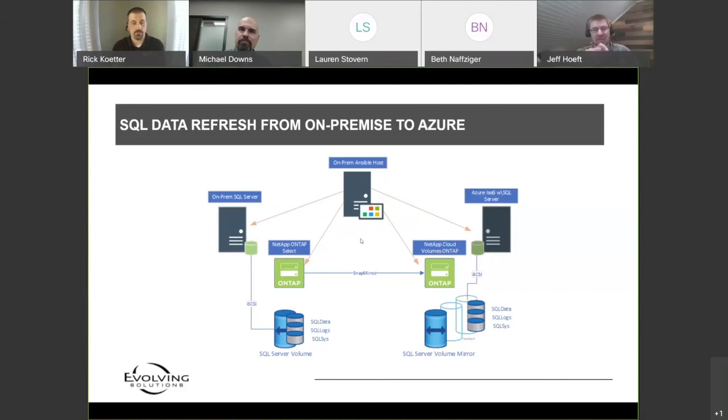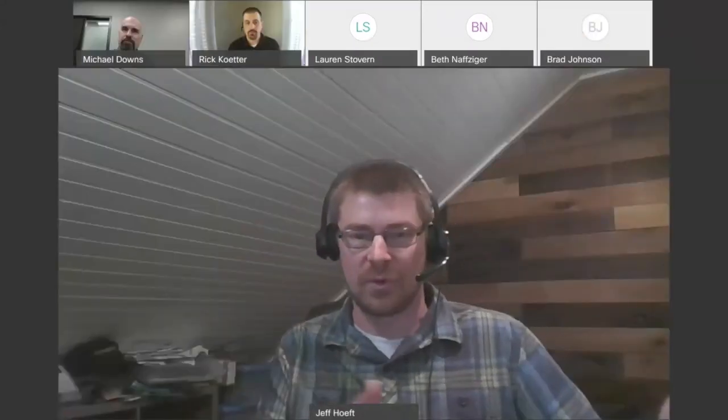I need to then take that snapshot of the existing data, replicate it across, and bring it back online on the Azure side, and all of this is done through the workflow on the Ansible host there. So I'll take you through my example here. I'll show you what I'm talking about, keep me honest with the row that I'm entering in the table, and if you have any questions afterwards, let me know.